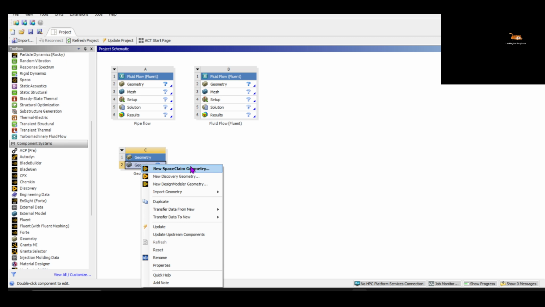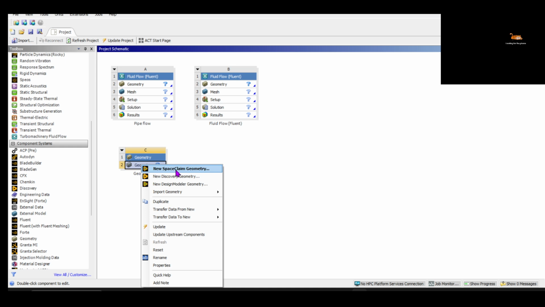I recommend you use SpaceClaim because it is very user friendly. Initially it will be a bit difficult to get accustomed to, because it's kind of new. But you can either make geometry here in SpaceClaim or in Design Modeler. Discovery, I have no idea.